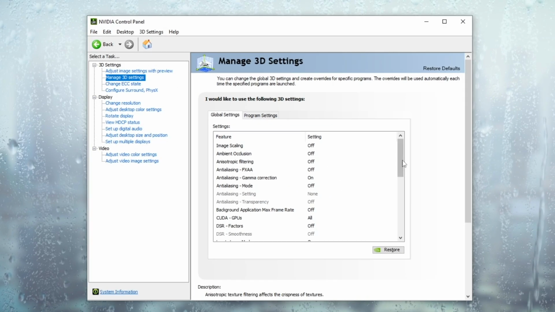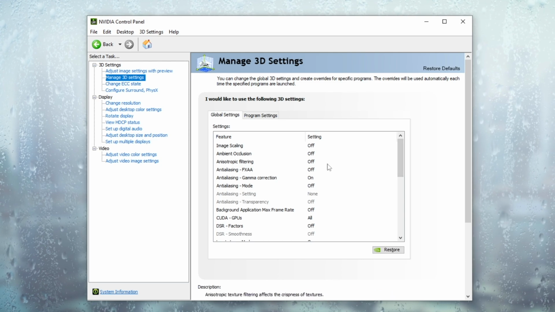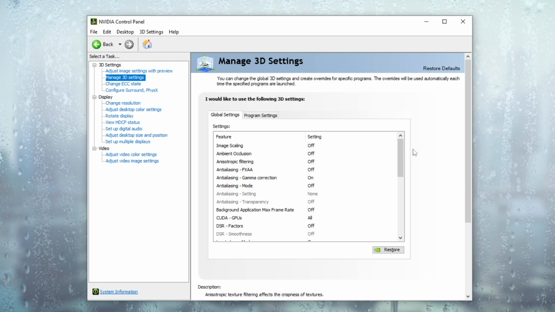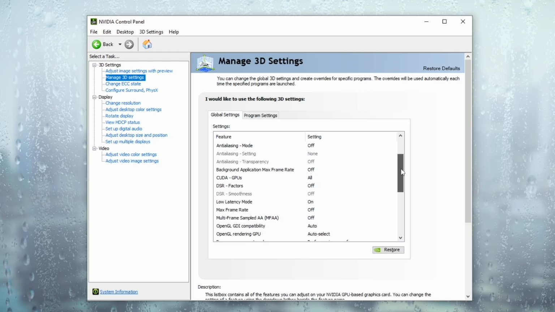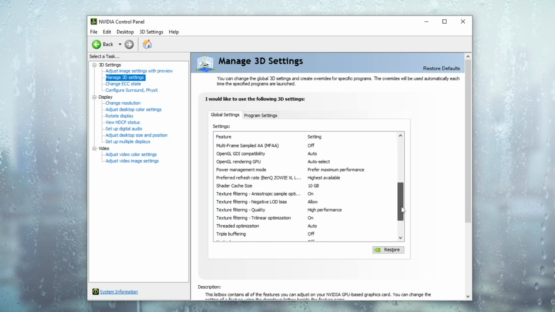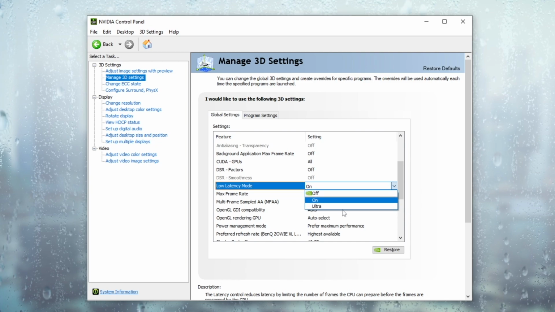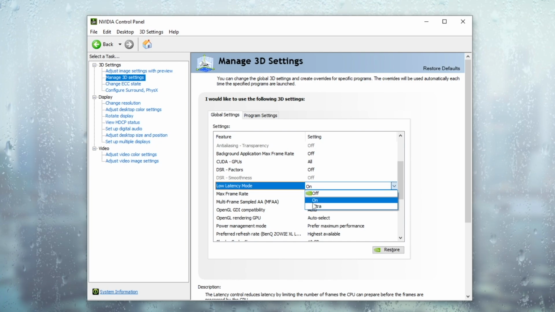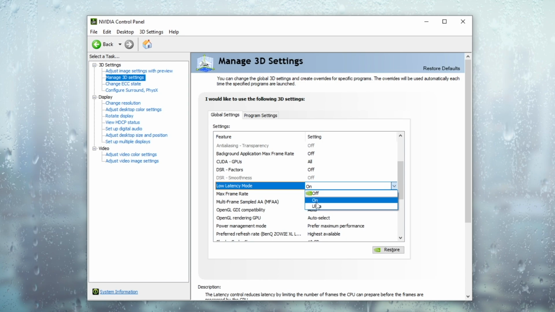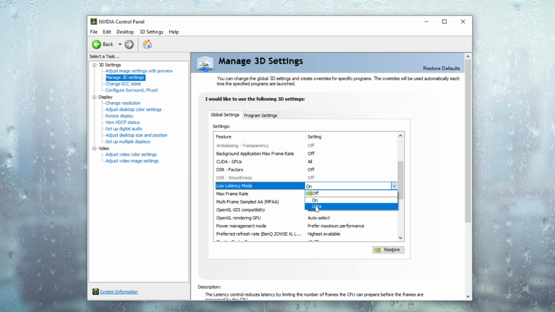Once you're in here, guys, I want you to copy all of my Nvidia settings which I have right now here enabled or basically disabled. These are the best ones for the best performance on any gaming PC and as well for the highest FPS in Fortnite. You can see, guys, the low latency mode is enabled for me right now here. A ton of pros are using this mode and they have it on either on or ultra. It really comes down to what you guys prefer. Maybe test it out for yourself and see what you like more.